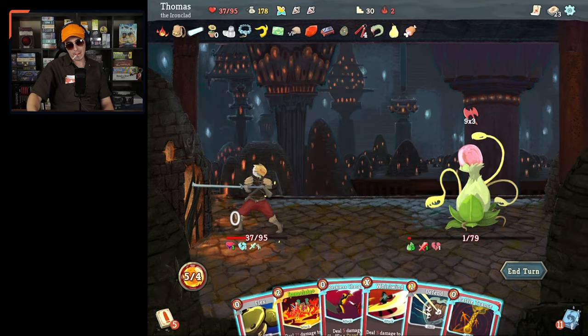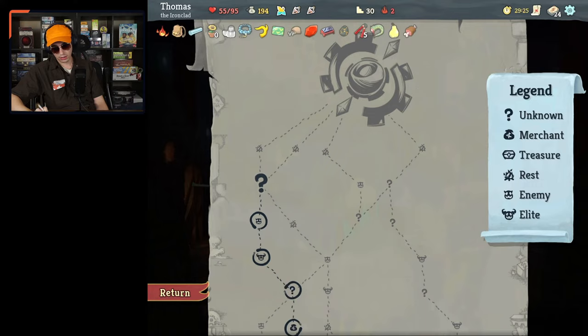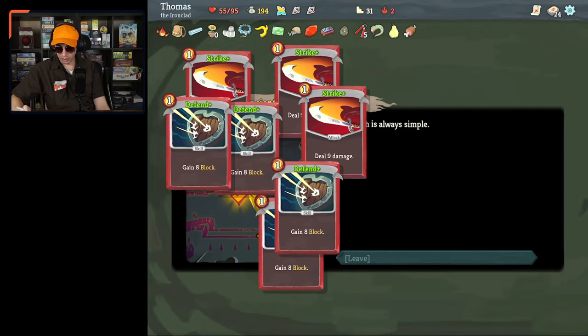I also think if I would have done the smaller attacks first and then the bigger ones, the shield stuff would have probably triggered a little bit differently. Inflame, though, glad to see that. Another source of strength I would gladly take. Ooh, I'll upgrade all strikes and defense. Sure, that sounds like a good time.